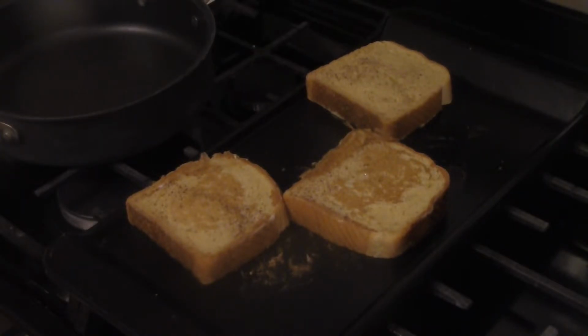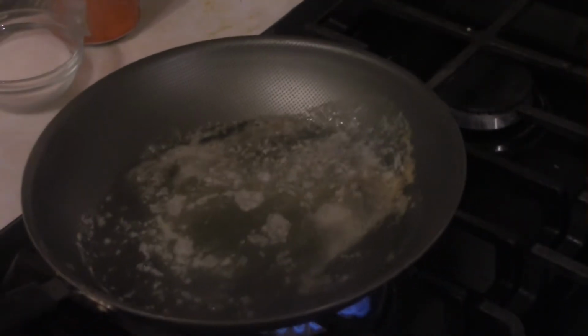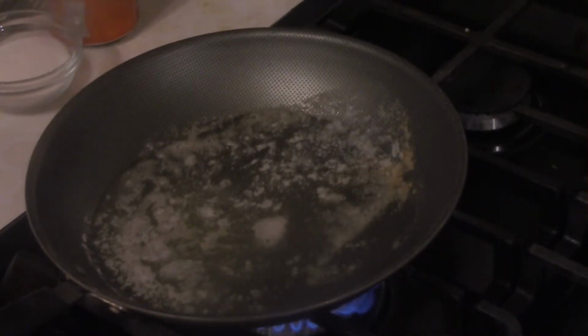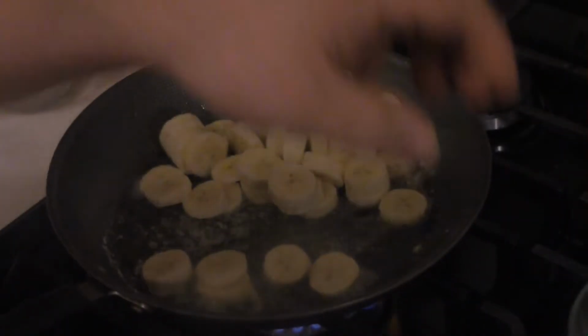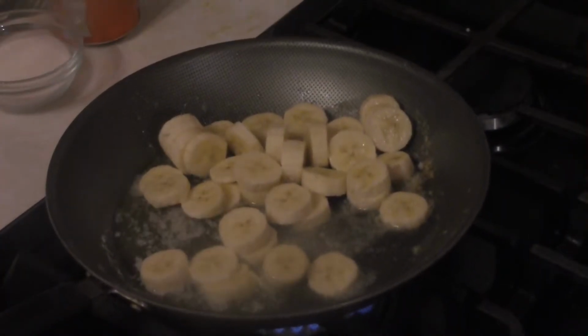It should just be a couple of minutes per side, to be brutally honest. And then, pull it off when they're golden brown. Okay, but we're not quite done yet. As your French toast cooks, you need to make a rum, orange, and banana syrup. I guess that's the best way to put it.